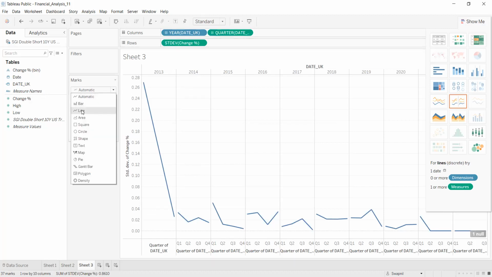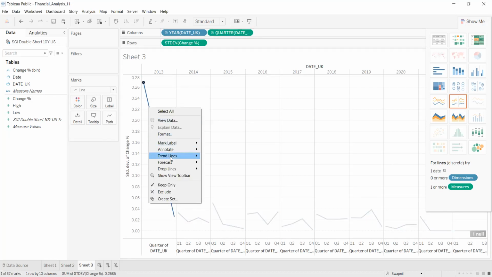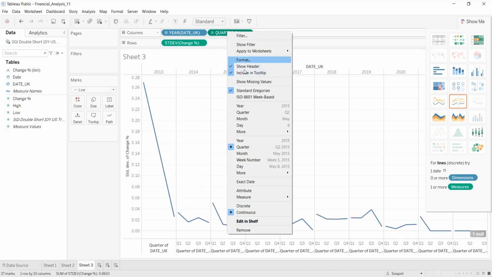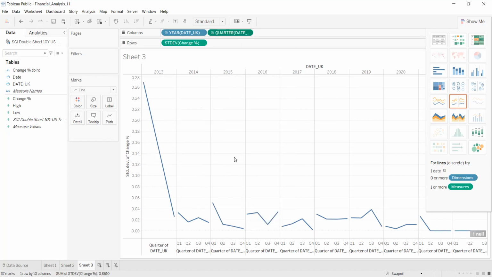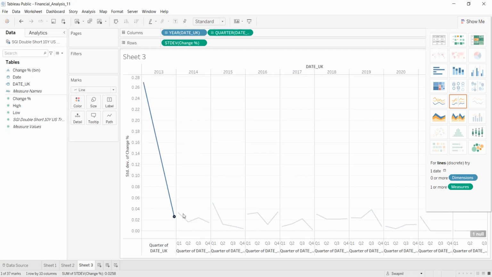Now mark label, trend lines, forecast. Okay, it is continuous only.